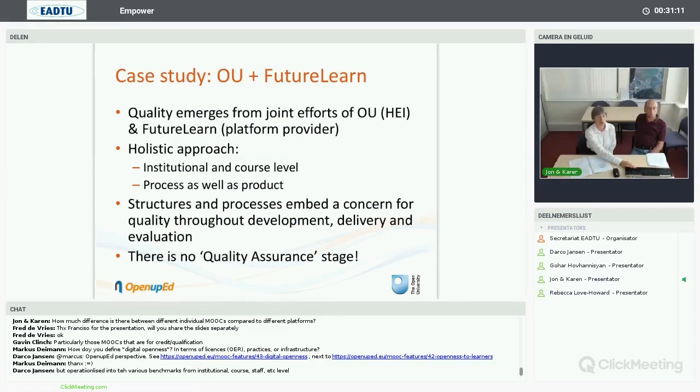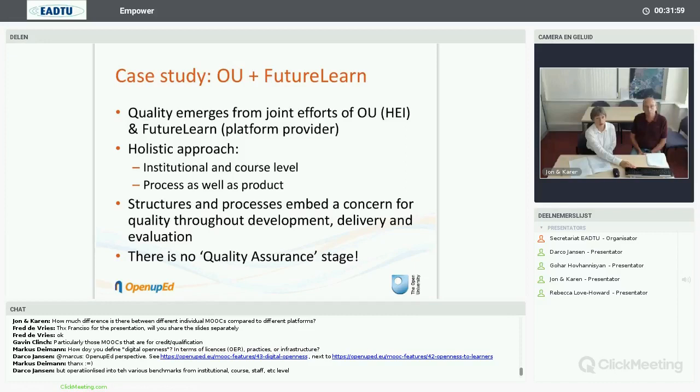So that was just a little example of how one might apply this in practice. You wouldn't be applying it to a written case study, but you would be applying it to your own judgment of the particular MOOC platform, the institution providing the MOOC, and the course itself. So just summarising this now, we can see that the quality process comes from both the institution, which in the case of that case study was the UK Open University, and the platform provider, which was FutureLearn in that example, but could be any. So it's an overarching approach that brings together the institution, the course that it's offering, and looks at the process of producing that course and running it, as well as the actual course as a product.